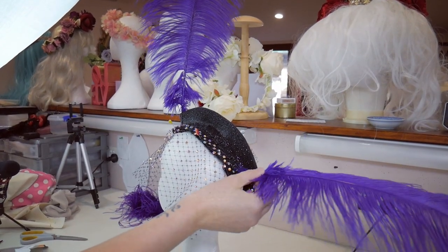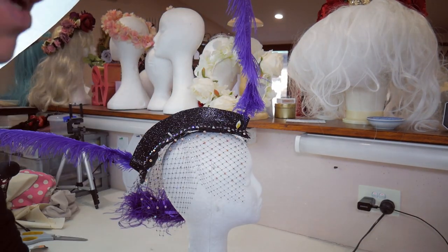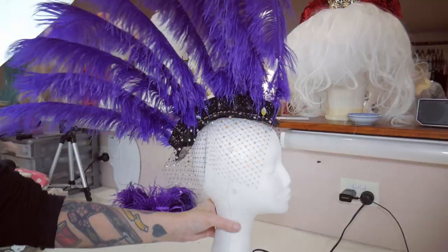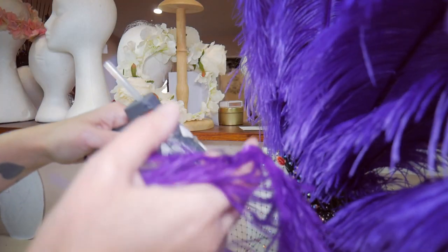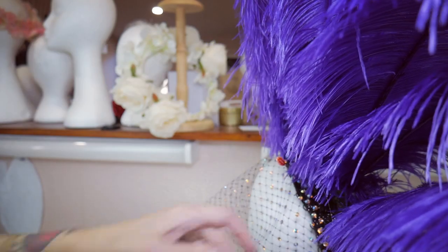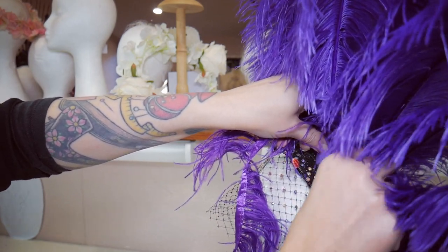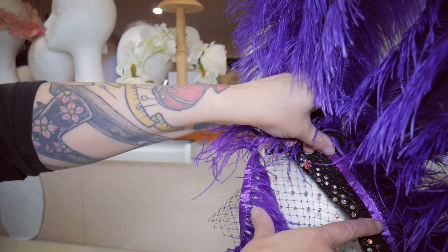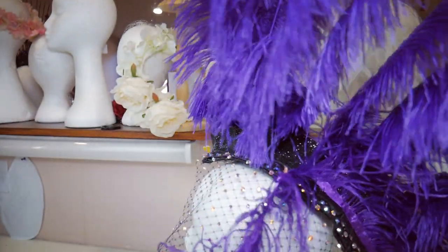My front one's glued in, next I'm going to do my back one and then I can work out the pattern in between to get the nice spread of feathers that I want. So this is how we are looking with all 10 of those ostrich feathers in. Next I'm just gluing on this ostrich feather trim around the bottom just to help hide that join, and because the purple of this is more the color of the purple on the bodysuit and on the jacket it's just going to help tie everything together. I'm going to use it all the way around including around the front to hide all this messy bit, and then once this is on I'm going to cover this ribbon and these parts in the same champagne AB crystals and also put some of those just up the front feather up the spine a bit.